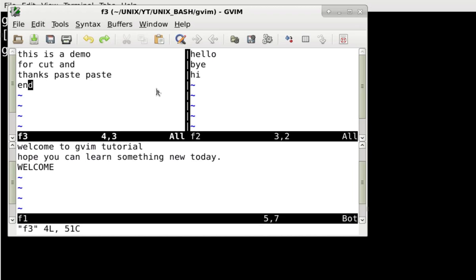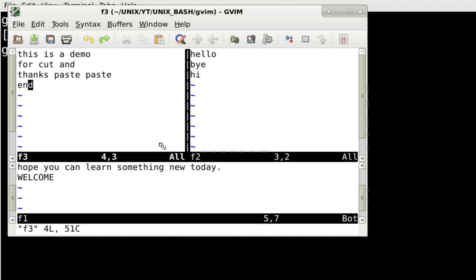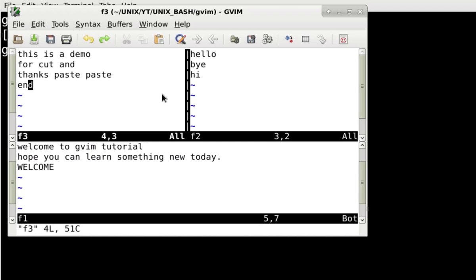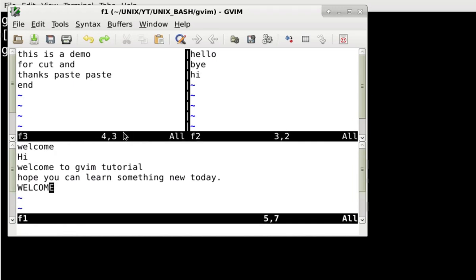So now you see, this is a partition. You can also drag your window from here and here if you want, and here also if you want. So you can see one gvim has opened three windows, and how easy it is, right? How flexible it is. All you need to do is click in this section or this section or this section. For example, if you want to edit file F2, you click the mouse here. Now you're here, right? You can see.